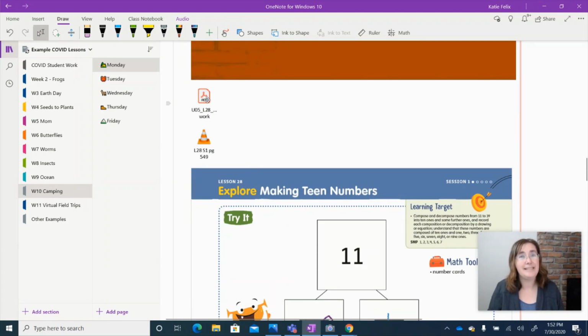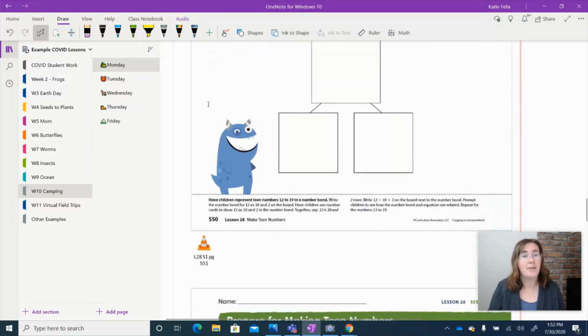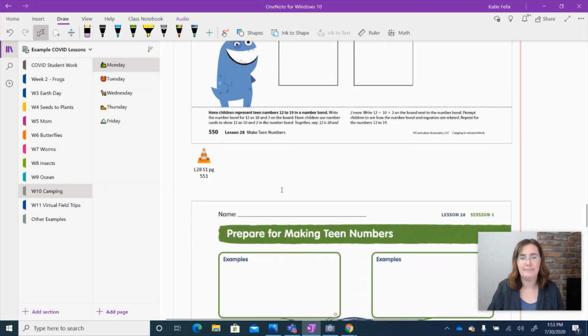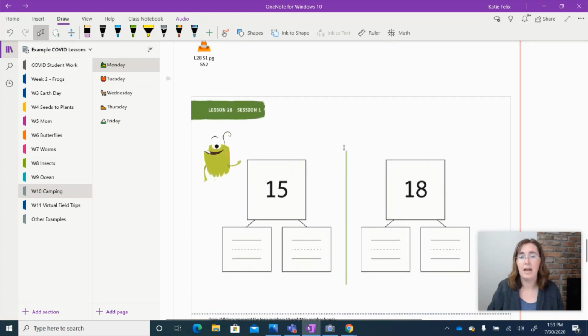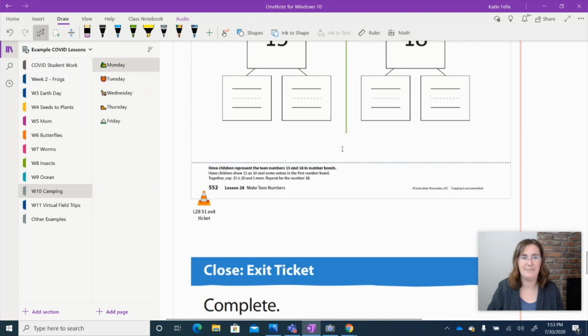Many of my kids did not have printers, so this is how we did it. With 2.0 for remote learning, we're trying to get more of the papers to the students and the manipulatives and such because of the lack of fine motor, along with it just works better for little bodies. So then they would have their math lesson. Notice that there are directions above for each and every one of them.